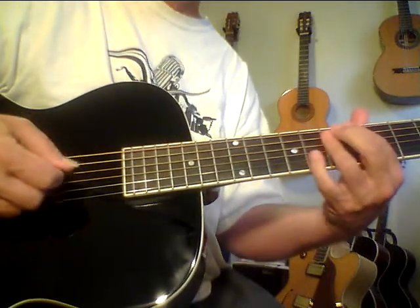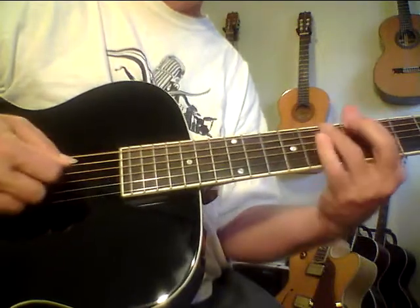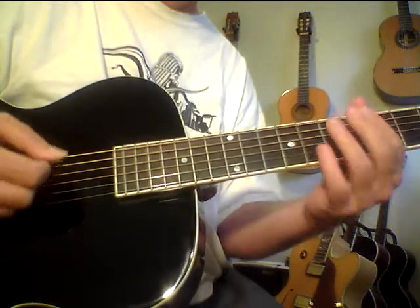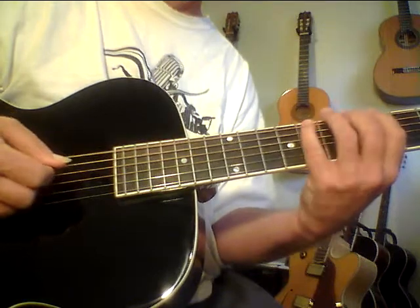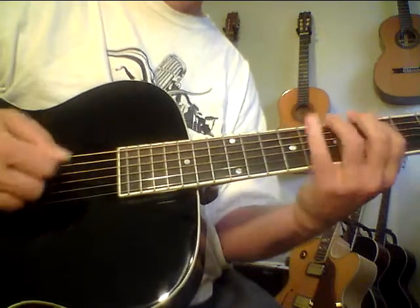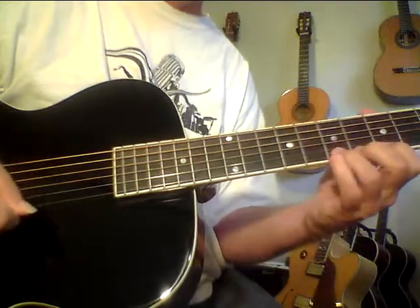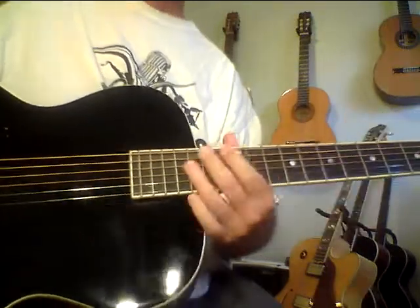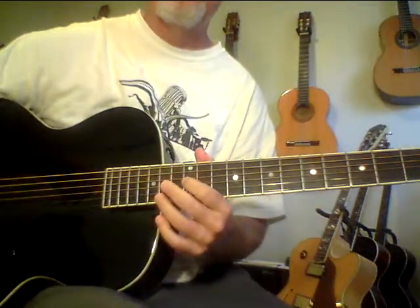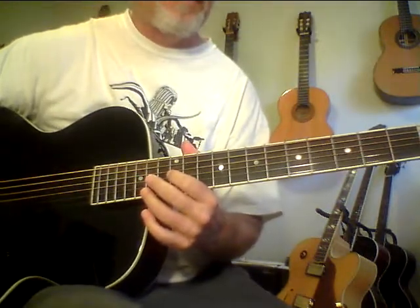So that's the little tip for today — major 13 flat 5 with a minor pentatonic. On the 6th fret here is my A. You can also come up with the F major scale. I will do this guitar for $575 with a free $160 featherweight case. I'm only going to do one of these at that price. I bought two — I might just keep the other one because these just sound great.